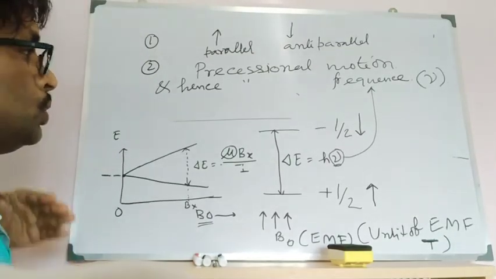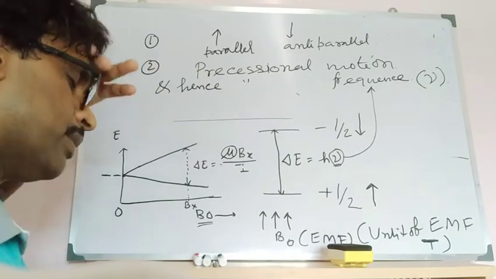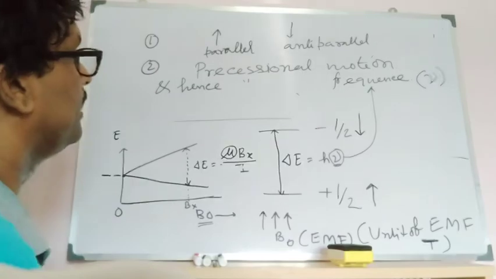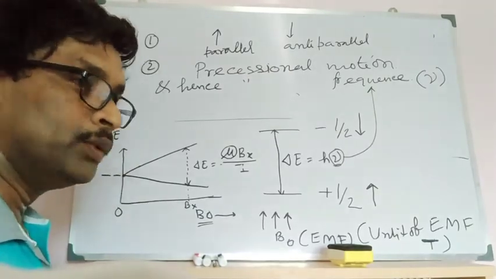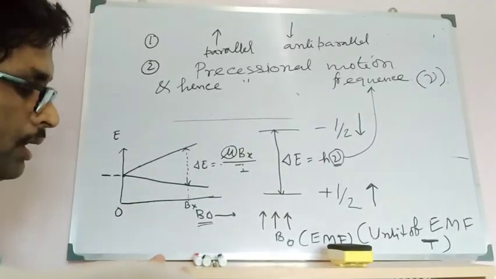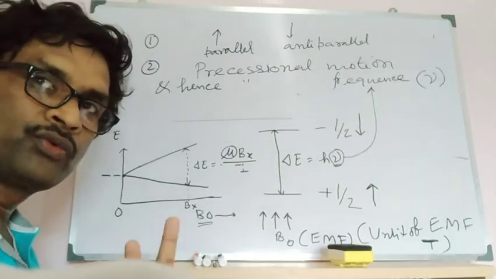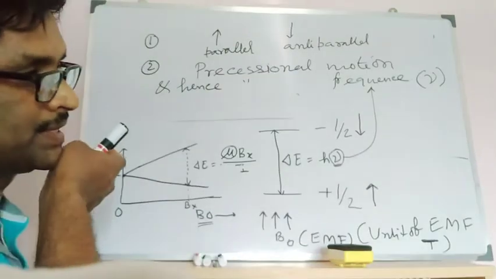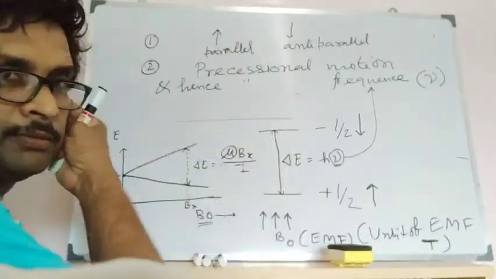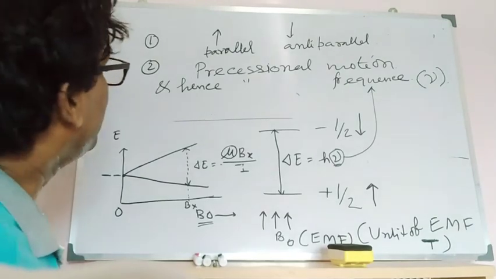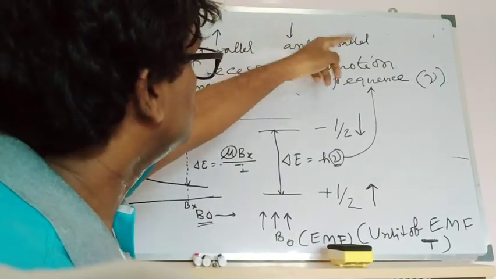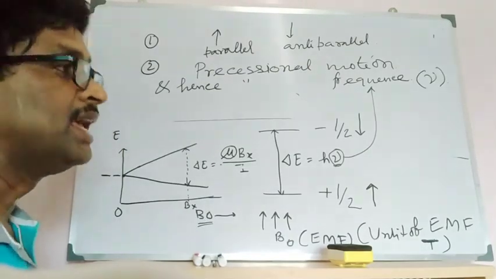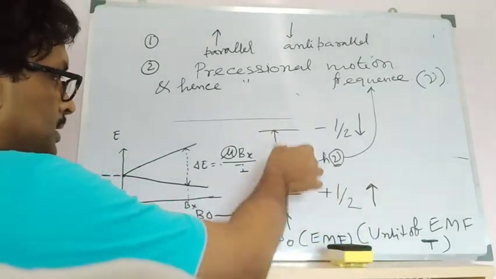Okay, so up to this point we have discussed what happens in the presence of an external magnetic field, a very strong magnetic field, to the nucleus. An NMR active nucleus adopts two orientations, one parallel and another anti-parallel, plus half and minus half, and an energy difference occurs between them. A characteristic motion is generated, called the precessional motion, and hence there will be a precessional frequency. Generally this precessional frequency is equal to this one.